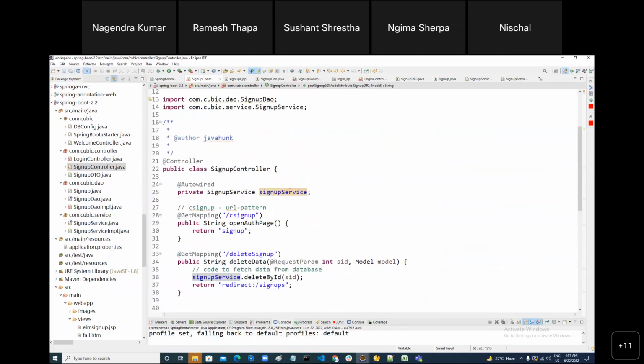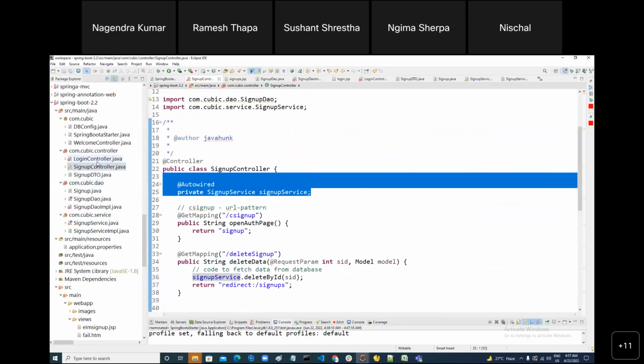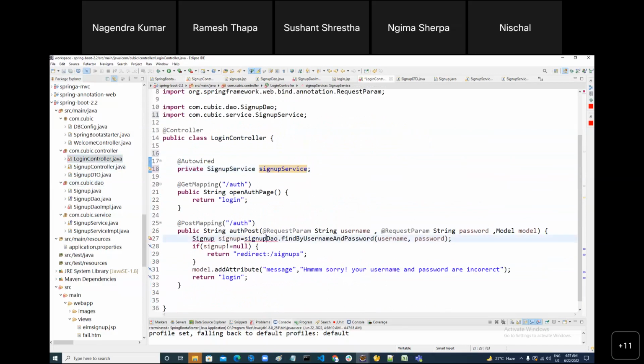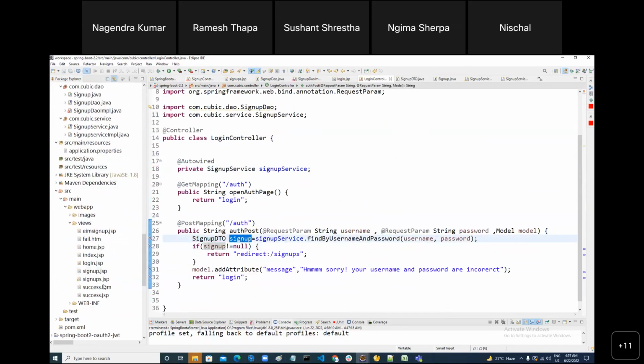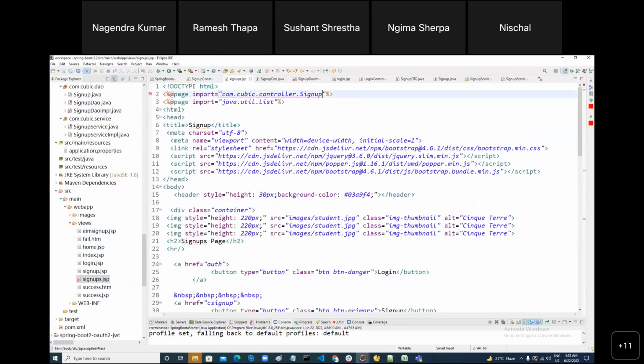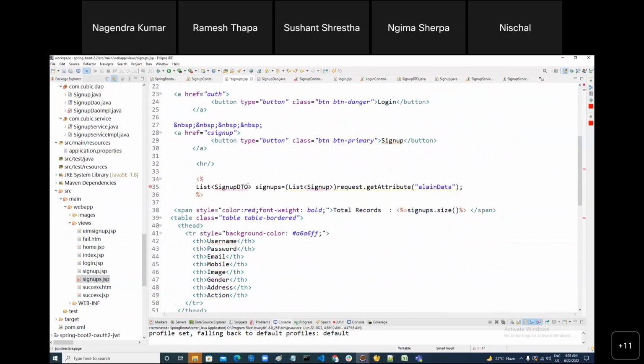Same thing we have to do inside my login controller as well. Here you have to write DTO; the name doesn't matter. Then come to the JSP. In the JSP, again you have to write DTO here, DTO everywhere. You are importing something here; delete it and just import it again.